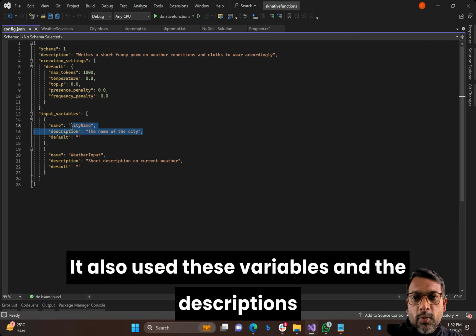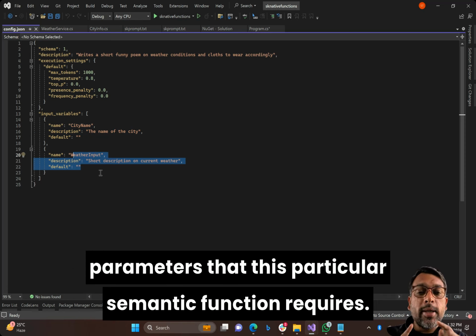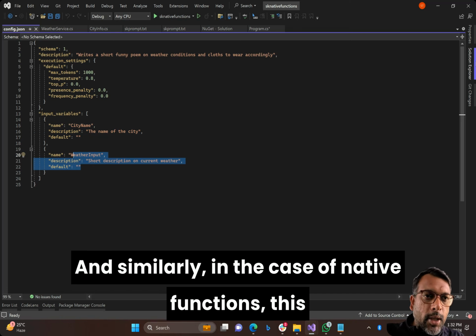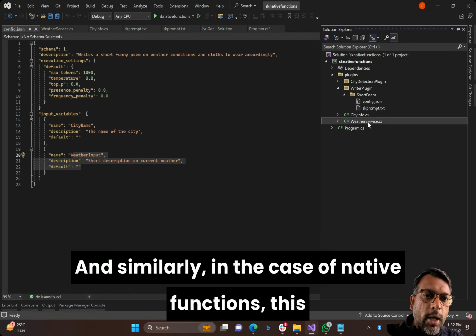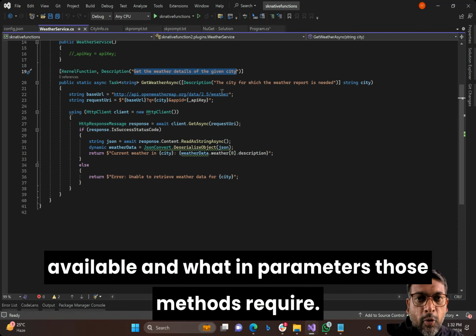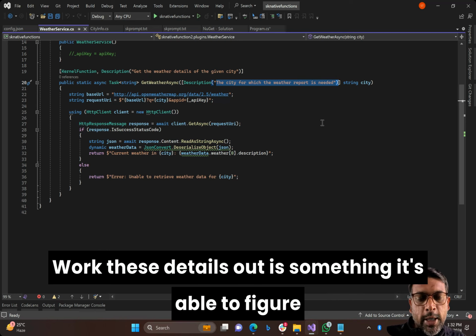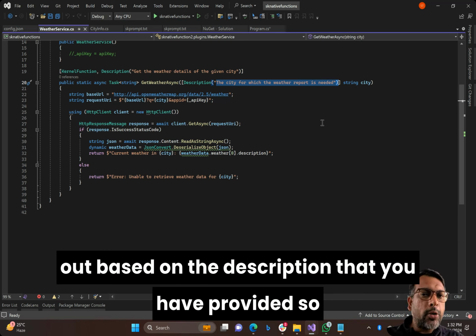It also uses these variables and the descriptions over here to understand what the in parameters are that this particular semantic function requires. And similarly, in the case of native functions, the planner is able to identify what methods it has available, what in parameters those methods require, what they do, and how they work. It's able to figure these details out based on the description that you have provided.